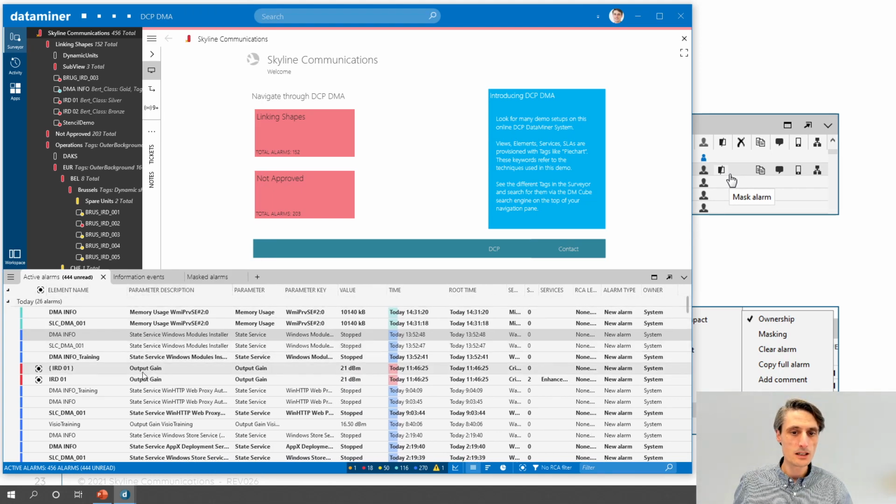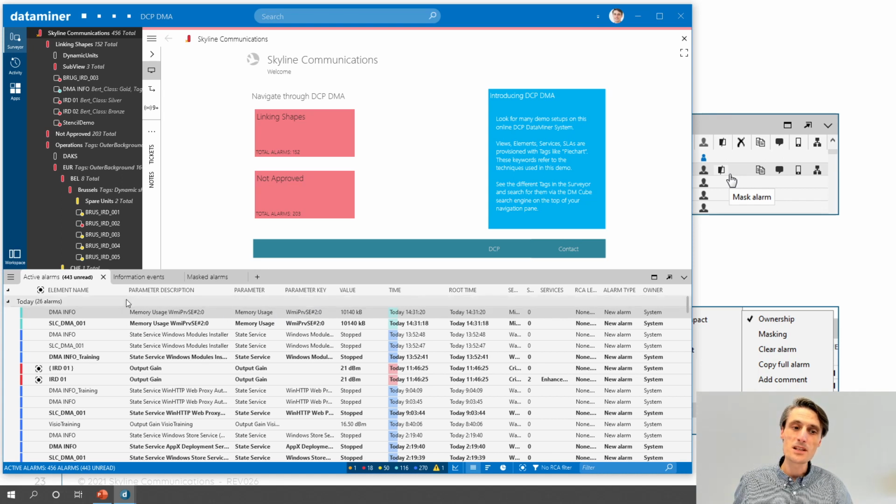Normally, when you just have something like output gain, it is output gain and no key. The description could also be linked to a table with transport streams, with interfaces. In this case, it's a task manager. So it is a table with all the processes in there. And for each process, you have CPU, you have memory usage. In this case, the memory usage of the process WMI is generating an alarm. So you can actually split those two and you have the parameter, the column of the task manager, and you have the index, the WMI process that is in there.